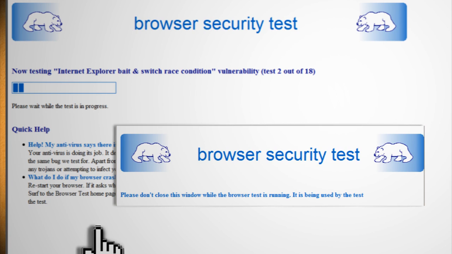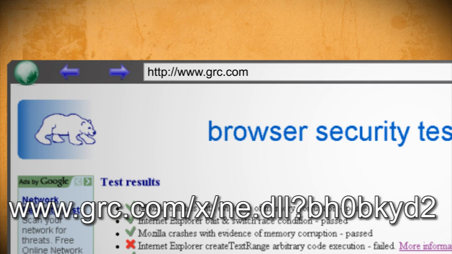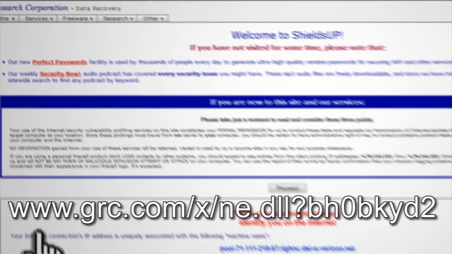It will start running through a series of tests to see if there are any vulnerabilities that your browser may have. Be aware that it may trigger your antivirus program because it emulates basic virus patterns to see if your browser resists it. When it's through, it will tell you how your browser did and what you can do to make it better. The last program to check out is a web app called Shields Up, found here.